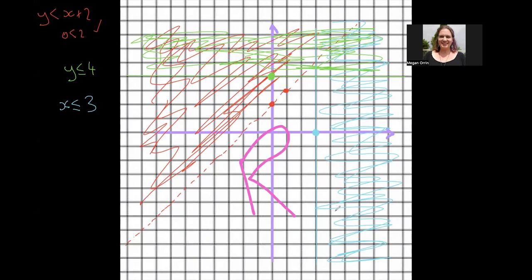Sometimes it will be a little triangle. Sometimes it will be a little trapezium. It might be like a weird shape. This one sort of goes on forever off the bottom of my graph, but sometimes there might be a line underneath it, right? And it will be a very defined space. So let's have a look at an example where that is the case.